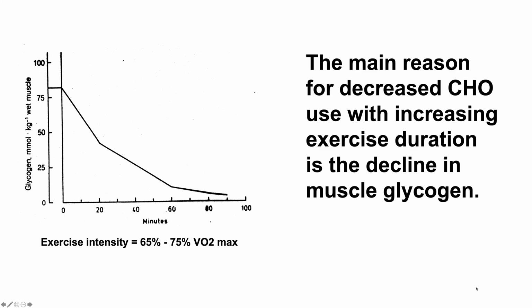And I keep saying this, but 65 to 75%, it's a good workout, don't get me wrong, but it's not like you're training at super high intensity. It's a relatively moderate to high intensity exercise, but it's amazing that within 20 minutes, a strong exercise stimulus could actually decrease glycogen that much. So that's why glycogen levels become so important when leading into exercise, because you want to make sure that you are fully glycogen stored up before you get going.